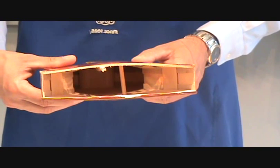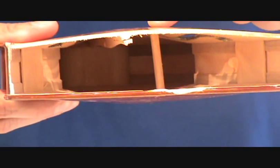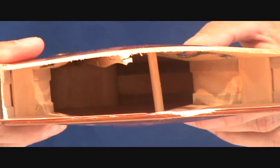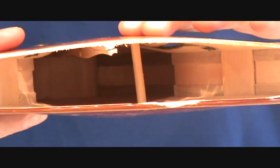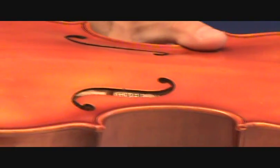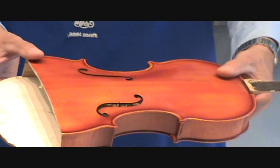Now I'd like to talk about the sound post. Every string instrument has a sound post in it, as you can see inside this violin we cut in half. The sound post is the wooden stick that touches the top of the violin to the back of the violin. This has two functions: one is it helps resonate the sound through the instrument to make it sound better, and it also supports the top of your instrument on the E string or skinniest string side. You can also see your sound post through the F hole. Now if your sound post ever falls down, you're going to hear a rattling sound. At your earliest convenience, get it to your music store for us to set that sound post back up again.